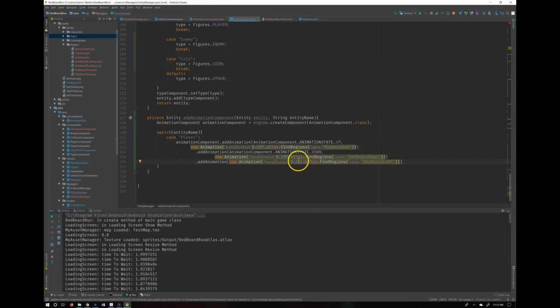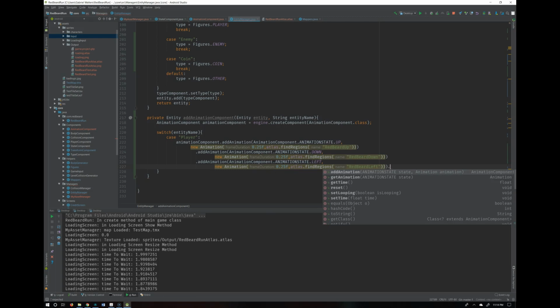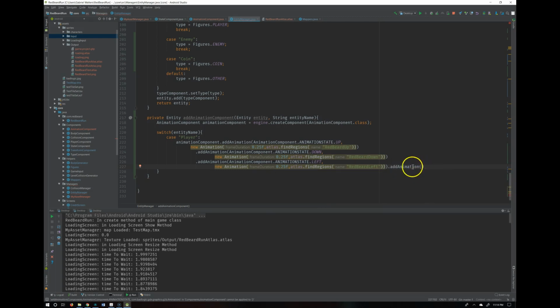And this is going to be for the state of left. Let's go ahead and do that again. We got right.